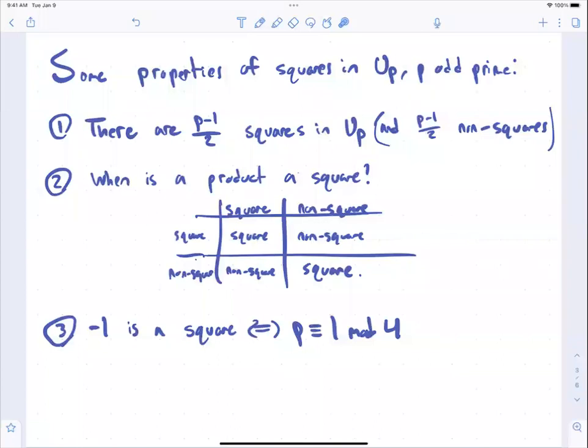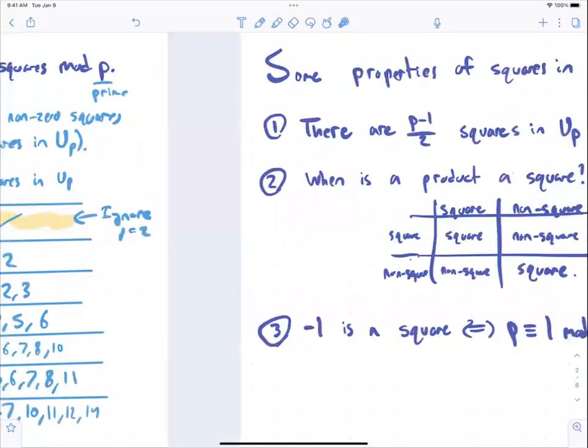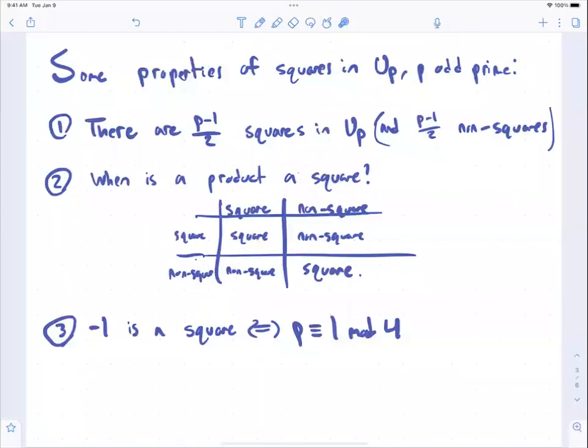It's sort of interesting to think about what happens between the product of 2 numbers. And one thing you'll notice if you start looking at this table, and I encourage you to try some examples, is that if I multiply a square by a square, I get a square. Well, that's not so hard, because a squared times b squared is equal to (ab) squared. So that's not so surprising.